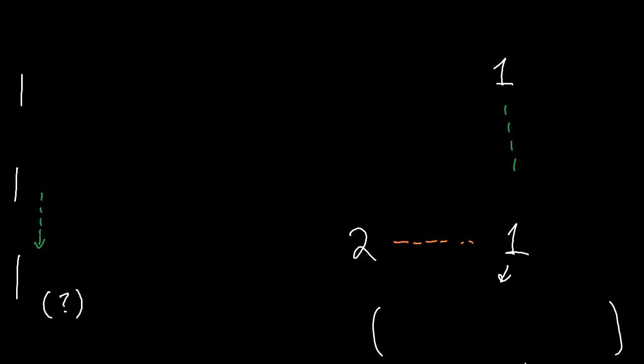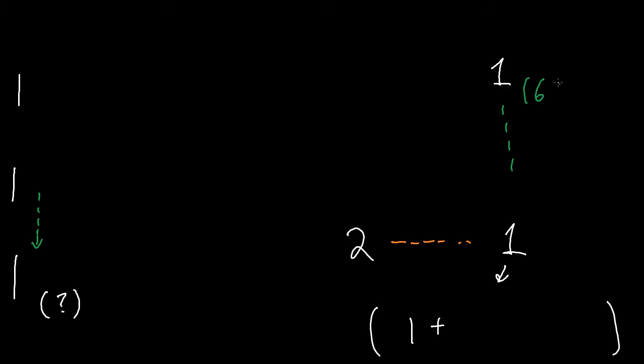So in other words, if we zoom in a little bit, here's our one, here's our one, and here's our two, the minimum path sum of this will be one plus the minimum path sum of either the node above you or the node to your left. So for example, if this had a minimum path sum of six, and this had a minimum path sum of eight, then we could just take the minimum of these two. So we'd take six to get us seven, and that would be our solution.